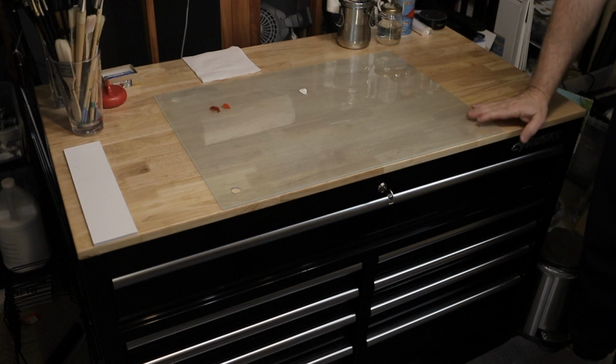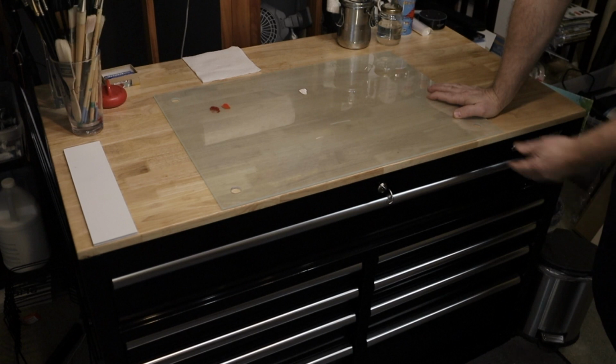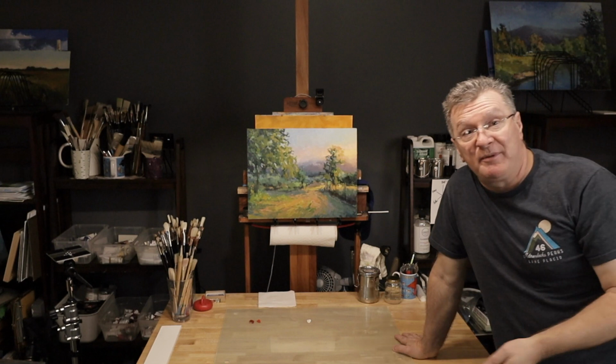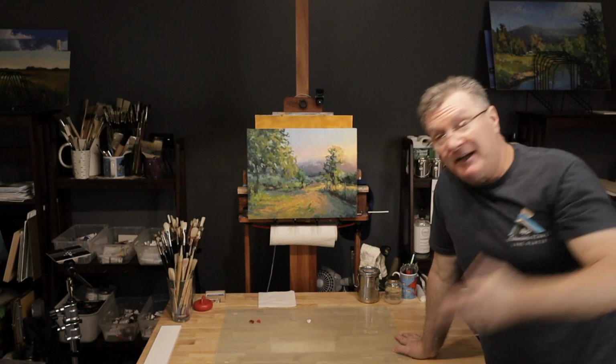Now, I don't have young children. My children are already grown, they live separately from us. But I know my granddaughter may be coming, and I'm afraid she can come and take the paint and try to eat it, right? I can lock the studio, but what if I forgot and she comes?